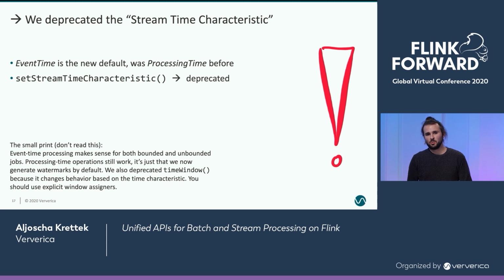But we said now that we want to modernize this, we switch it to event time, and we actually deprecate the setting. Because most people that use the DataStream API for event time processing have this boilerplate where they have to say setStreamTimeCharacteristic(EventTime). It's just boilerplate. You don't really need it, so we also deprecated that. So if you use the DataStream API for stream processing, that's an important thing to remember. You'll also get a warning that it's deprecated, but that's the one thing we really had to change in the DataStream API to make the semantics make sense for both stream processing and batch processing.